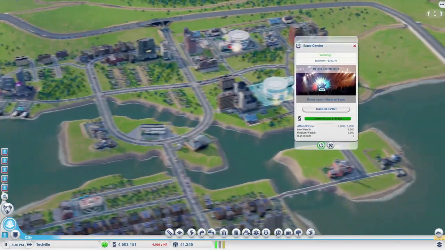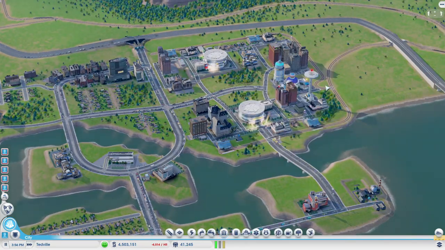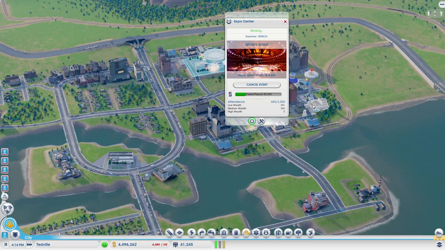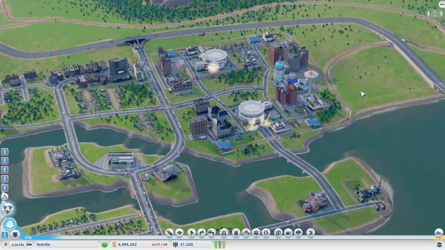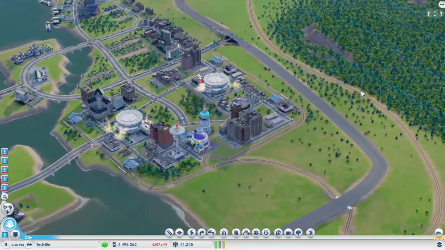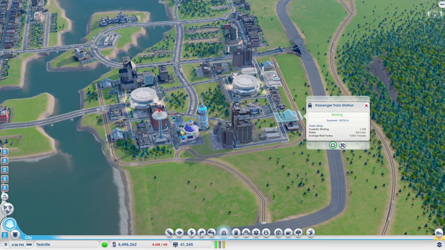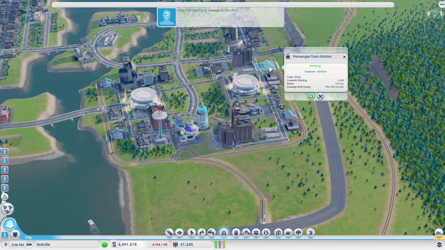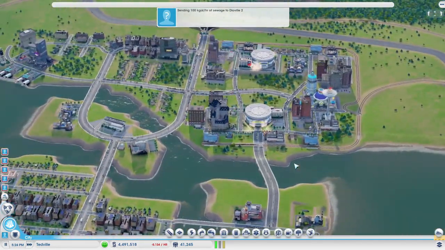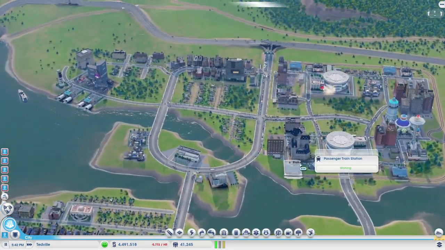Well, the rock concert sold out. This is the closer train station to the region. I'm not really seeing any trains go this way, although I know they do. This one brings in a lot of people. A lot of people.